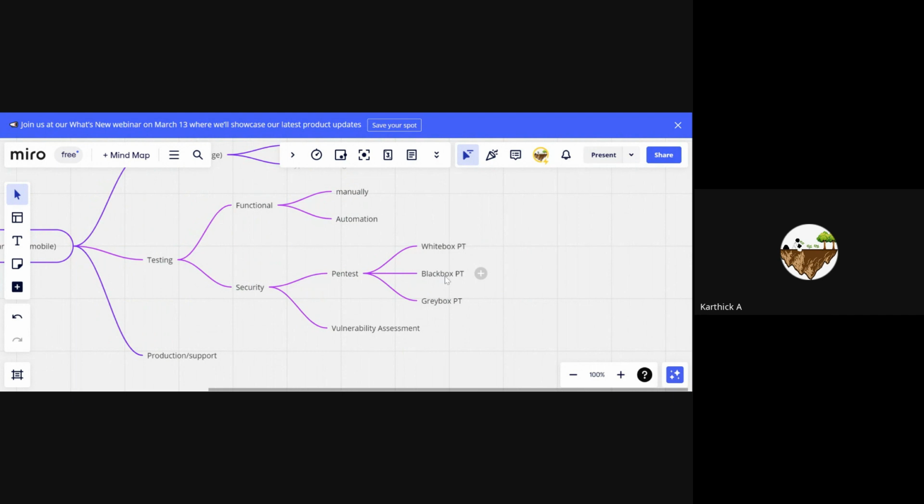They just give an IP or a web page URL, for example miro.com or google.com or whatsapp.com, and the tester needs to test it. Then we have gray box, where the user credentials are given partially. A username will be given, and you need to find the password and hack into the system. Clear about the pen test types?